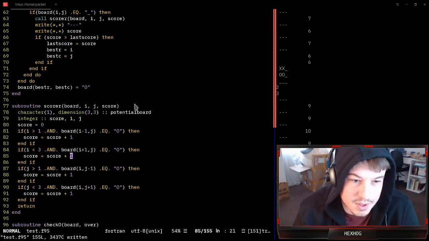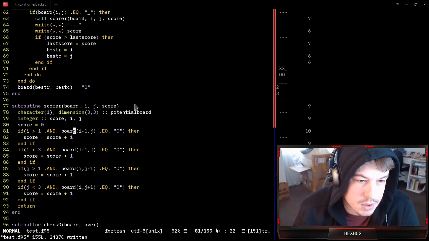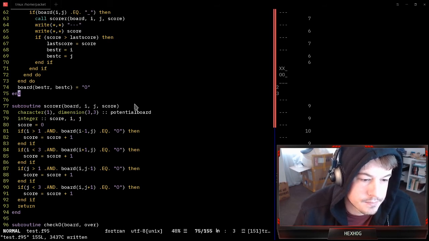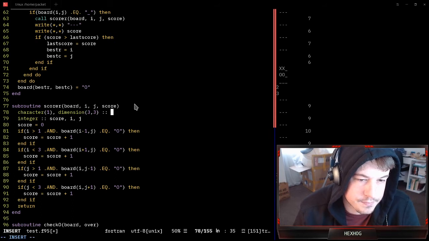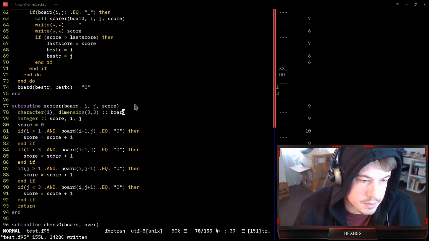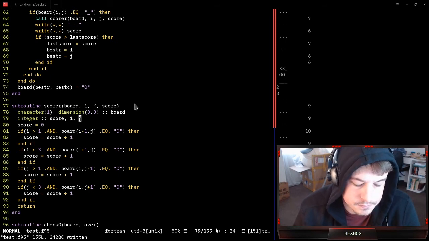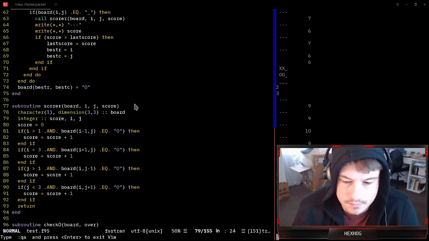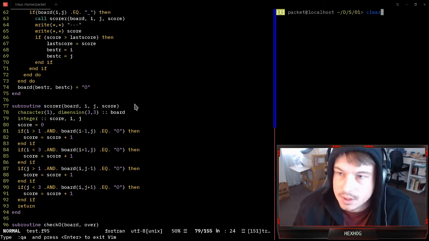Max of 4 would be 1 for every square next to it, otherwise it's going to be 0. Board. Okay, let's run this thing.